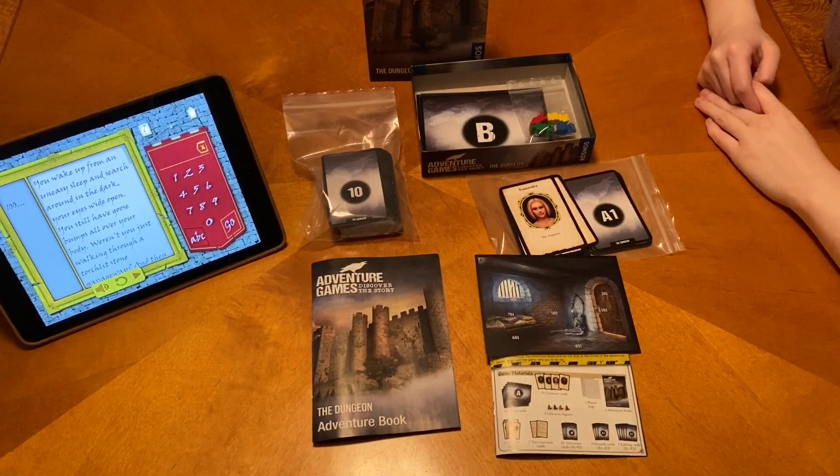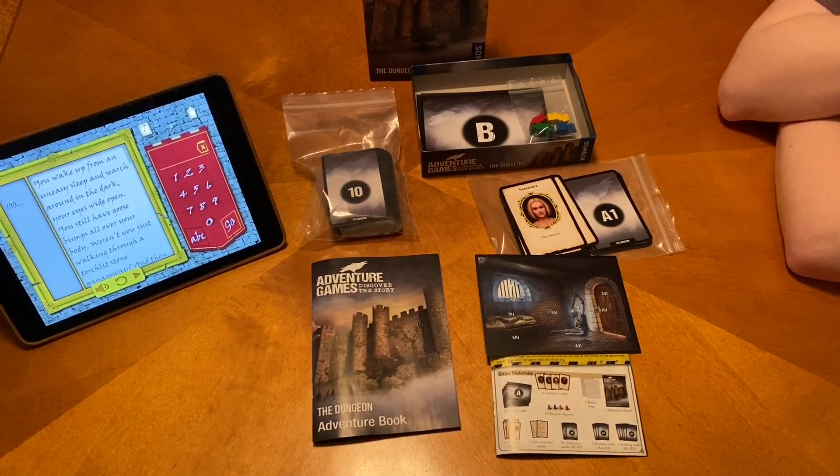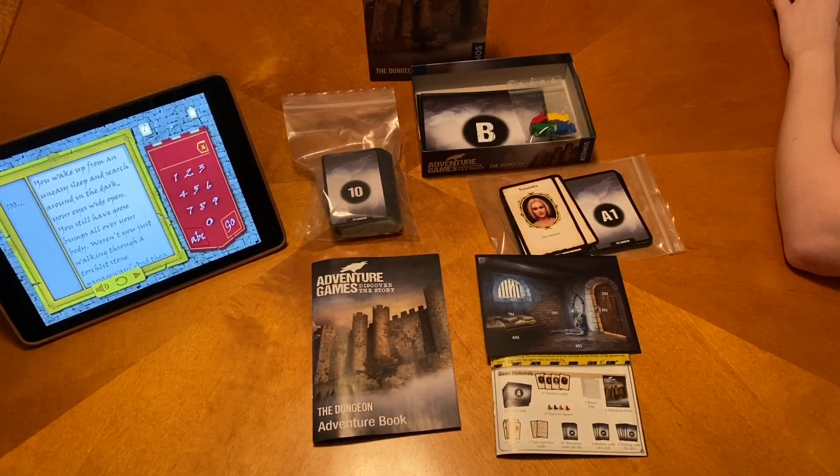I kind of ran into reading through the books and my throat really hurts because we did two chapters today. But this was an excellent story — the narrative is really good. Once we got to chapter two it was like a cliffhanger, and we had to go to chapter three. It was like reading a book. There's a little twist in chapter two — the second act is when everything goes sideways. It's the Empire Strikes Back — the end of A New Hope, we blow up the Death Star, we're feeling good. Then Empire Strikes Back happens in act two and everything goes to hell. In act three, it comes back together and you win in the end, which we did.